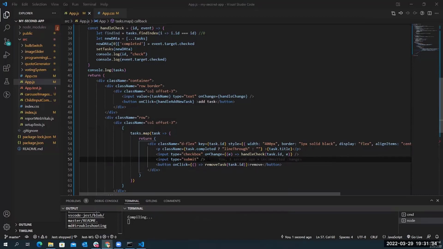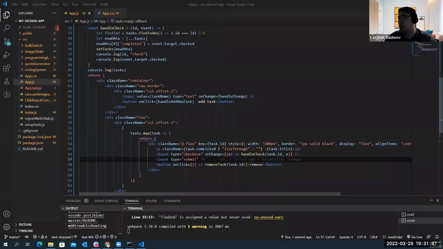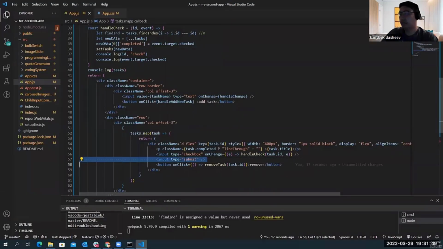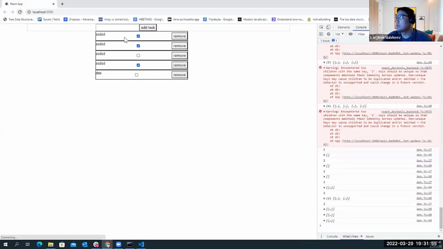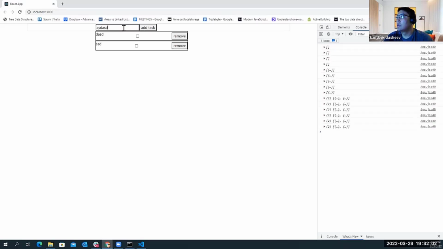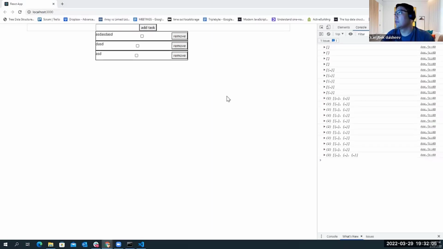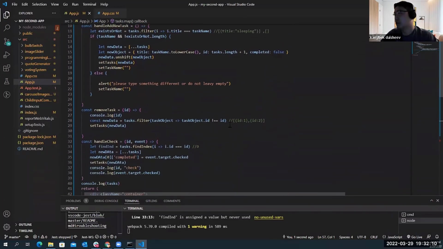Yeah, let's have a look now. You see, there is one submit, so this one becomes available for the enter key. It should be wrapped inside a form then. Let me run this again. It's running a little weird. So if I add one, add again. So we don't have anything in the state. That's correct.